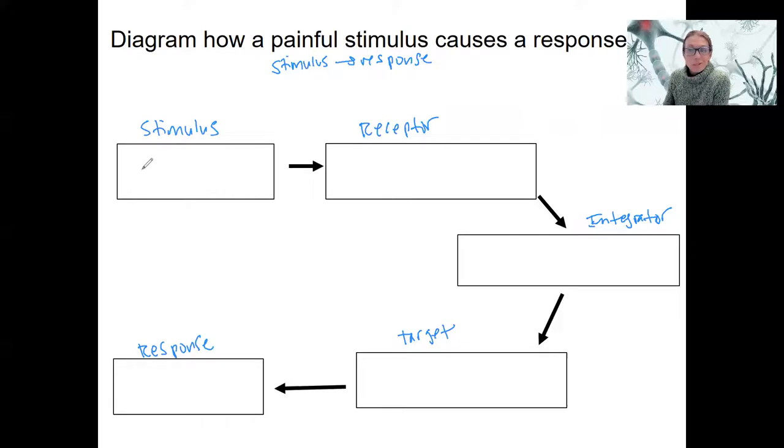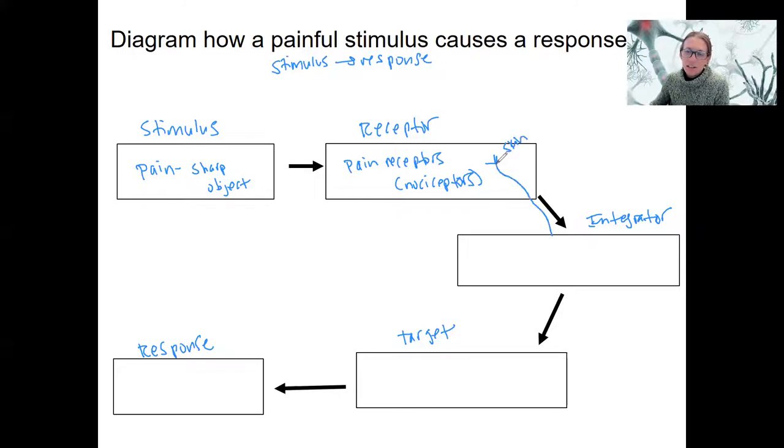So here, you can do this, right? Painful, pain. So let's say a sharp object, a pin. What detects that? Pain receptors. These are called nociceptors. We will get into sensory systems more, but that's what they're called. They are receptors that are in various places. Just say in your hand, right? You're touching a sharp pin. There are tactile receptors that are designed to detect pain. And those are going to carry information. Literally, there are little, let's have this be our free nerve ending. Let's just say it is in the skin.